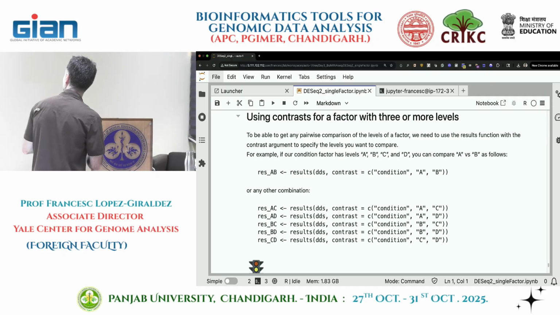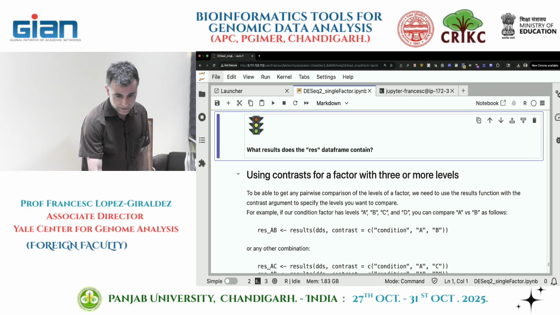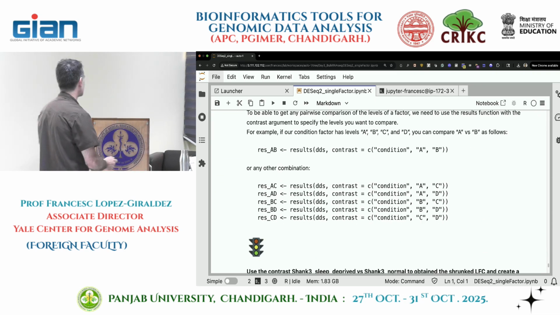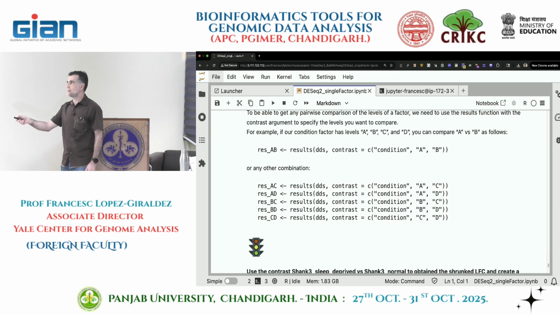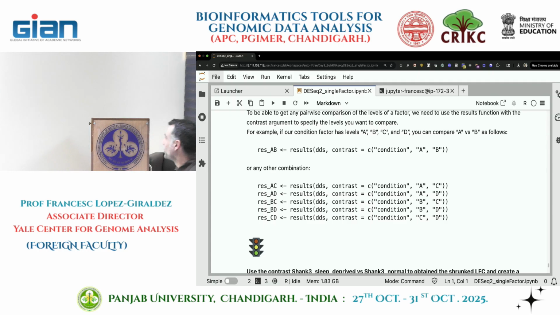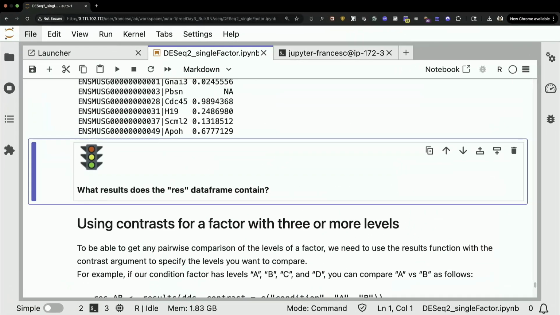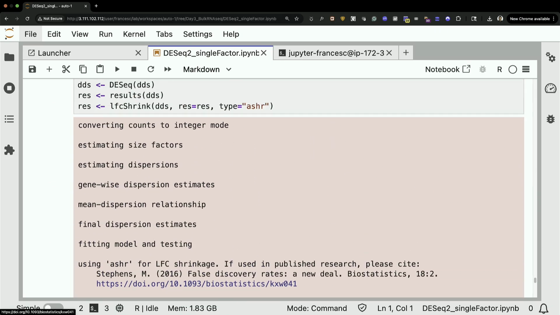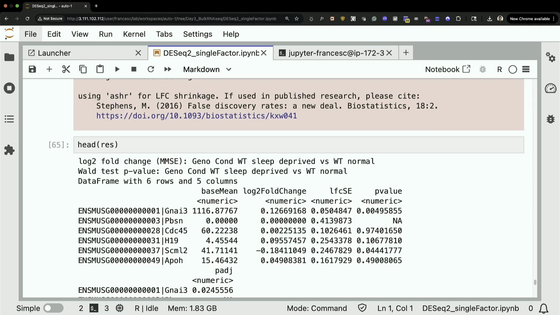So inside of our results object, not inside of our result object, inside of DDS, you have all the results of all pairwise comparisons. But it's not visible here because we have chosen head. The answer is all this paragraph. So the question is, do the results contain everything, or the DDS? Because we are only obtaining one of the comparisons.